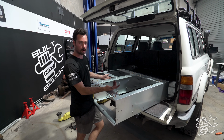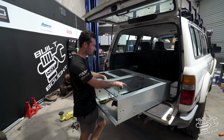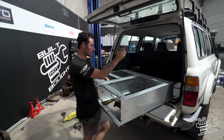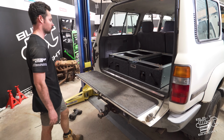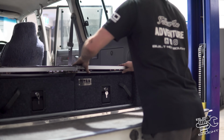And got some marine carpet on there, so super cheap, super reliable. And you can actually change the mounting point. So I've pretty much tacked into where the rear seats were because it was a 7-seater. So there's a couple of mounting points there that the seats clicked into and you can adjust the rails so you can pretty much mount it wherever you want. So get these inside here and then it's pretty much putting all the boards back on and then that's it, drawers done. Doesn't take long at all.